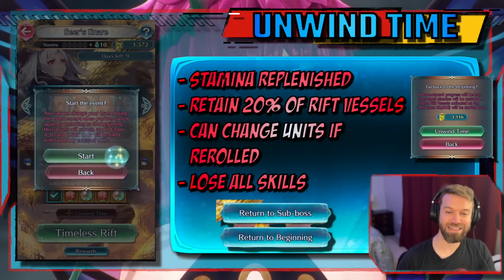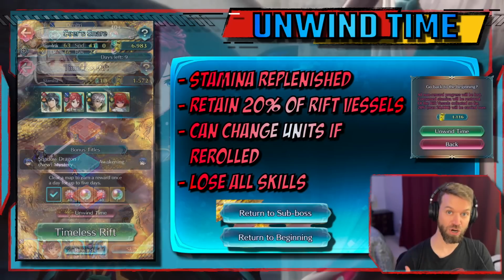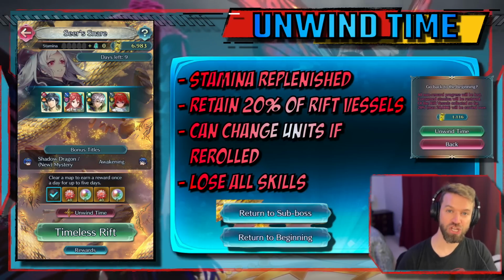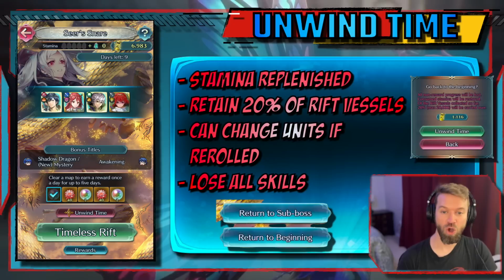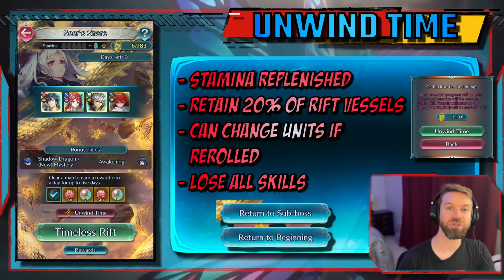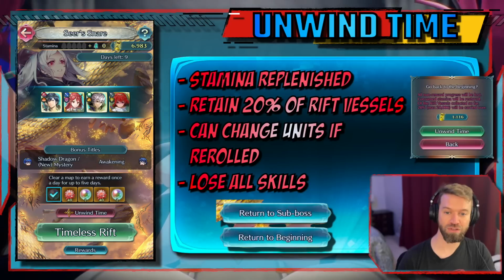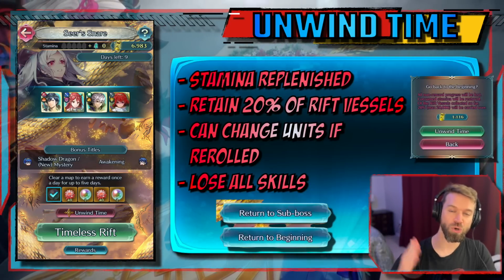You get to retain 20% of your Rift Vessels, which again you can actually farm and keep going and slowly store them up. And you can change your units if you reroll. You just saw the second team I'm using here. One of the fun things you could do is actually build up a whole bunch of Rift Vessels and then come back with a trio team and just deck them out and see if you can actually win. But you do lose all of your skills. You go back to one of 2 checkpoints, either a sub-boss or to the beginning.